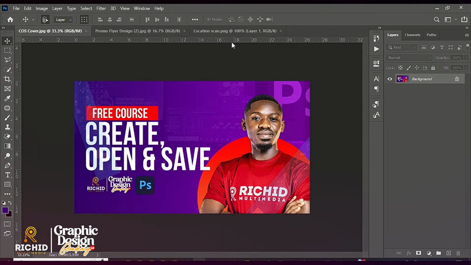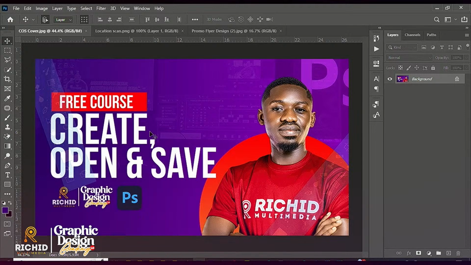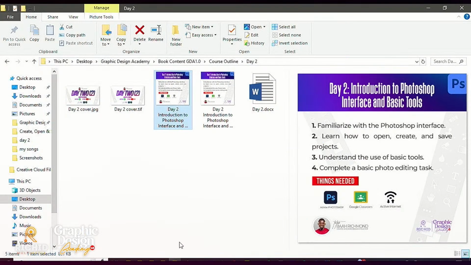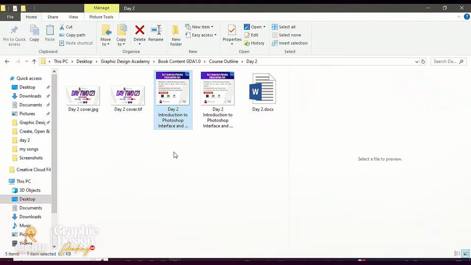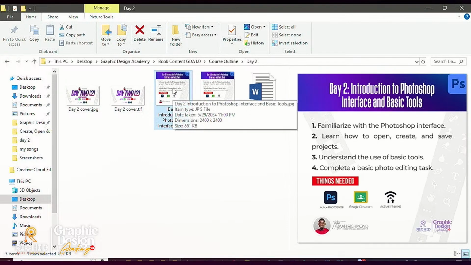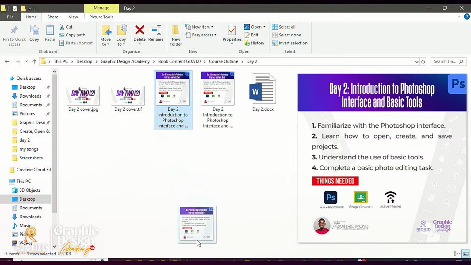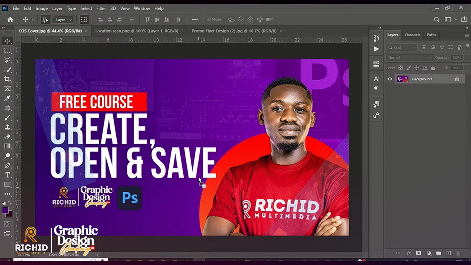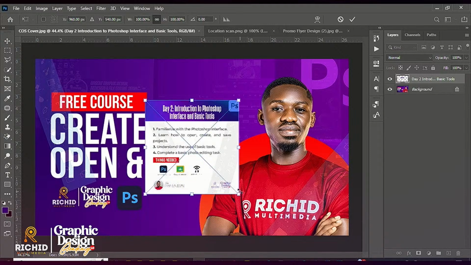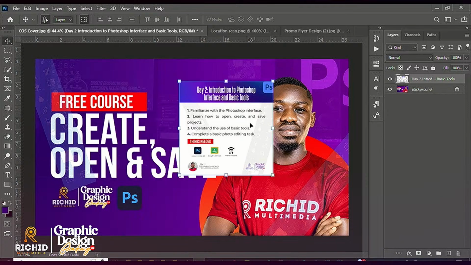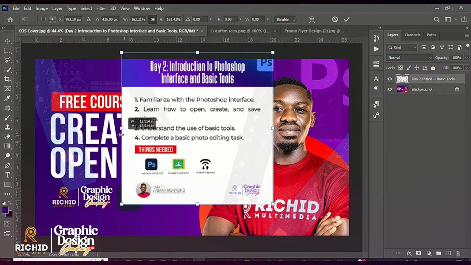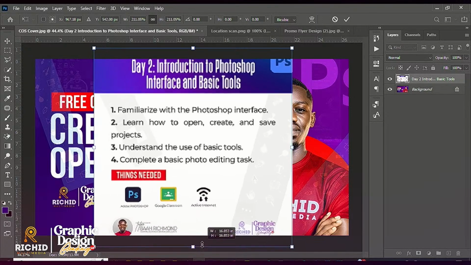to their right position. When you want to open a file here, you just go to where the file is, you locate the file. Let's say that we want to upload this image file to our work, so we just drag the file to this place and hit enter. You see, when you come to the layers panel, you see that we've imported a file here.